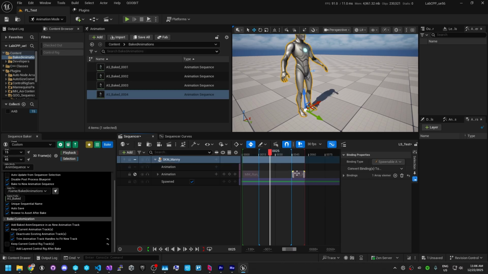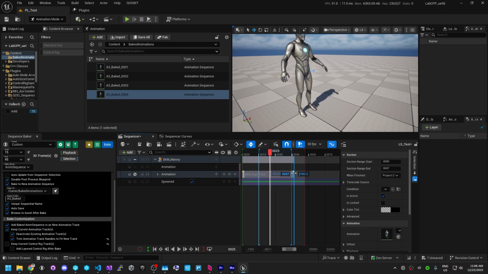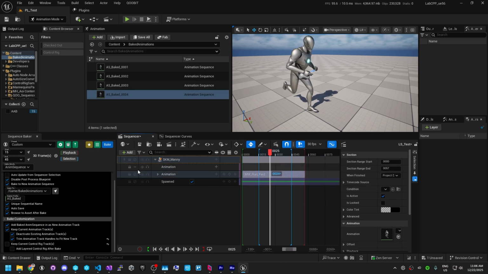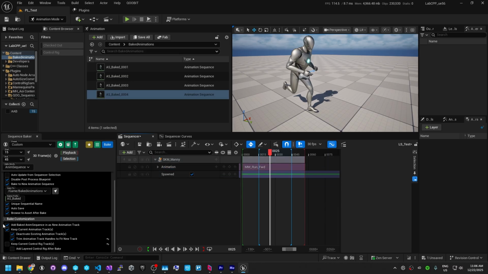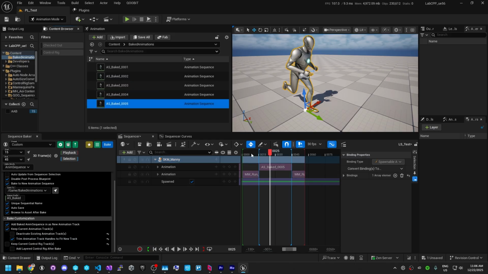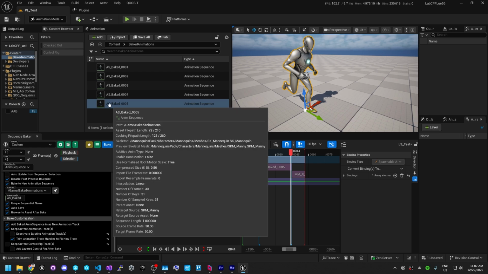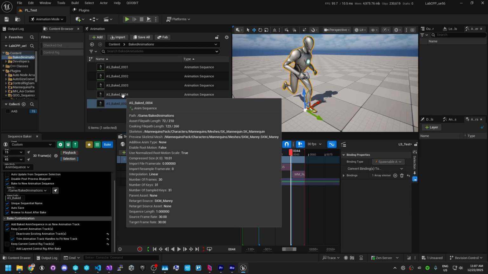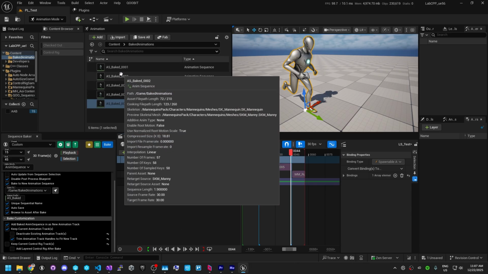Just as another example, we're going to do it without the deactivation enabled. So we're going to do this once more. Let's go back to here, and we're not going to deactivate existing animation tracks. If we do another bake, you can see that everything is enabled and we have this perfect handoff from animation clip to animation clip that uses the perfect frame handles of the bake. Because we only baked between frame 15 and 45, if we take a look at this, it is in fact only 30 frames, as opposed to these ones that have more frames in them, 57, 58.